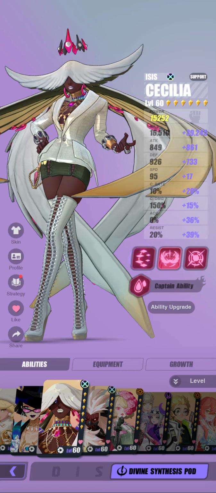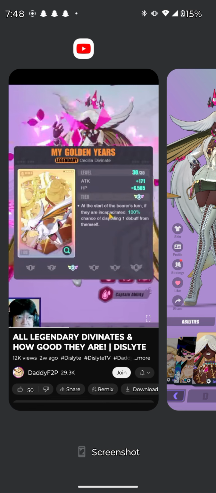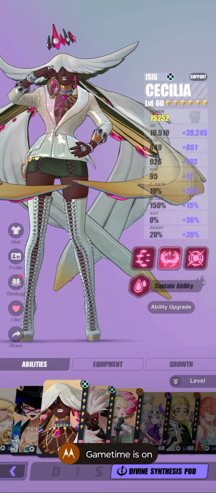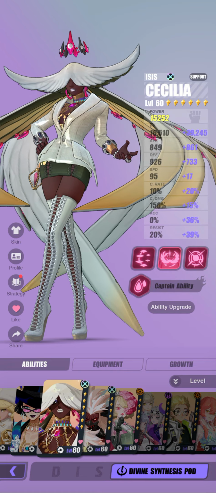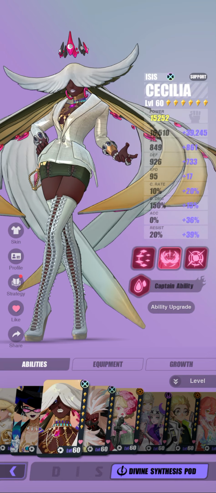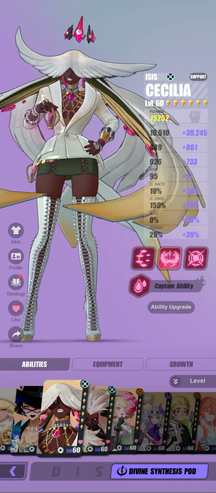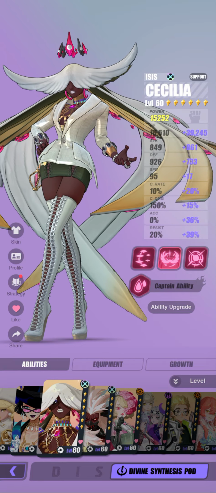I know people will talk about her being controlled, but they kind of fixed it. So at the start of a unit's turn, if they are incapacitated, 100% chance of dispelling one debuff from themselves. So, of course, that's Isis herself. So very good, because that was pretty much the only way to speed cleave her: to kill her, control her. She casts her skill, and if they have Abigail, they end up reviving her. You can still stun her and kill her. So that was the way to completely speed cleave her. So now she has a 100% chance to dispel one debuff from her if she's controlled. So very good.